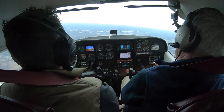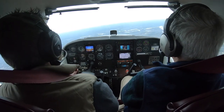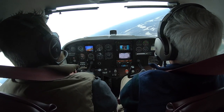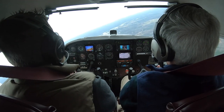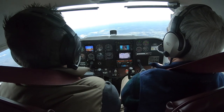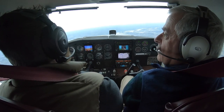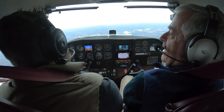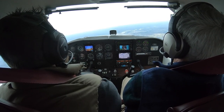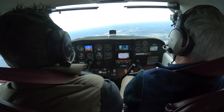Now, most people let off. You can't do that because if you let off, see where the nose goes? And what we want to do is keep pointed towards the stack over there. Okay. So that's our target, as if it were the runway. And however much you got to work your feet, I don't care. You know, familiar with the Broadway show River Dance, where they're doing all the tapping? Well, this is a rudder dance. And however hard you got to push, if you got to push harder to make it come around, that would be a normal turn. If you got to push harder to keep it from turning, whatever it takes.